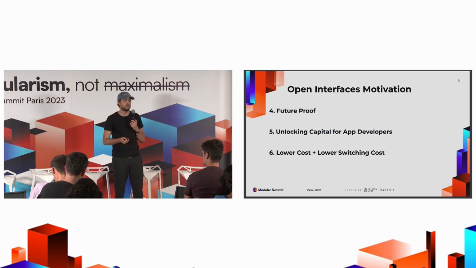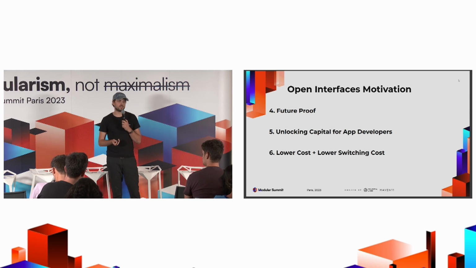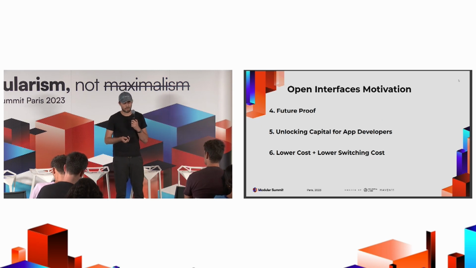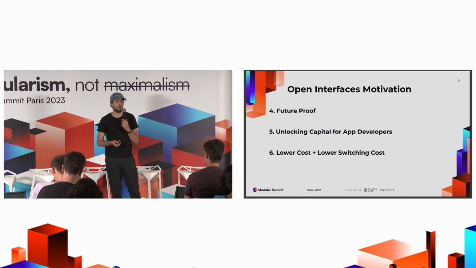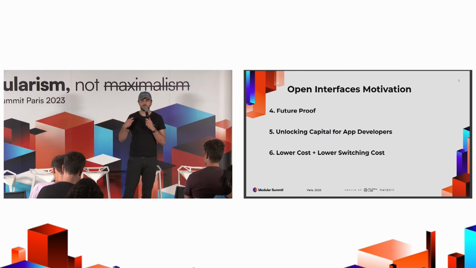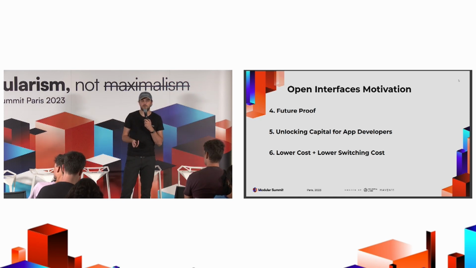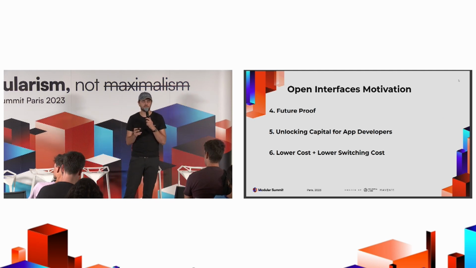The fifth point that I think is a little bit nuanced and interesting is that when an application, let's say in Web 2, looks for funding, let's say it's, I don't know, Twitter, the people who fund the application don't really care about the underlying infrastructure stack.